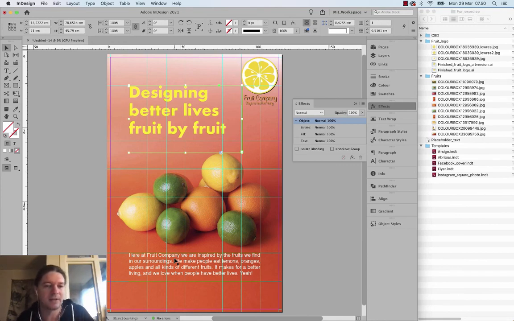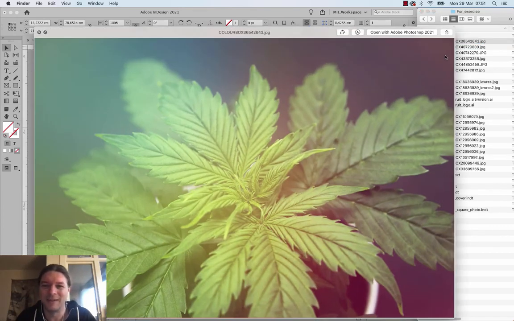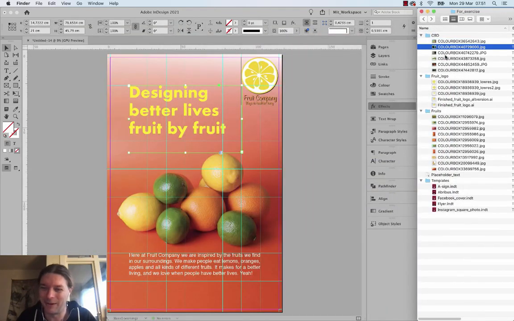Your assignment now is to actually try making these 5 different versions of the fruit company. It doesn't have to be the fruit company, but if it were the fruit company, I already prepared some pictures for you. I also downloaded some pictures for some CBD. I was searching on Colorbox for health, and the first thing that showed up was CBD, you know, cannabis products.